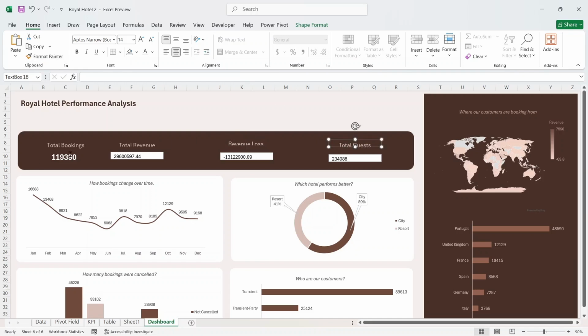Now let's do the same for this second one. Select this. Make sure you're saving your work. So select the second chart. You're going to use format painter and paste it to the rest of them just like we did.